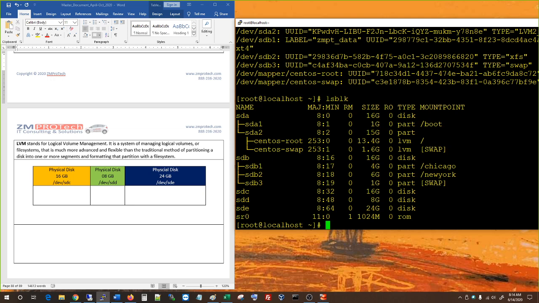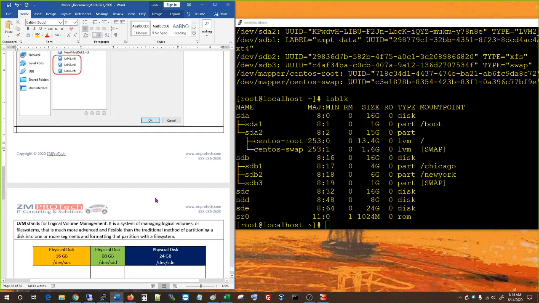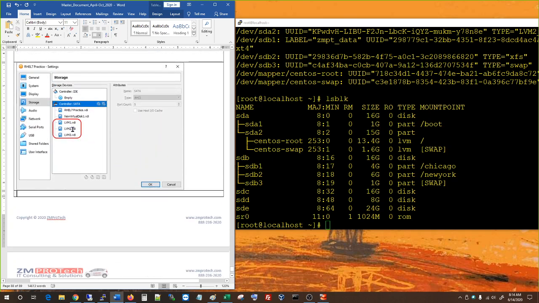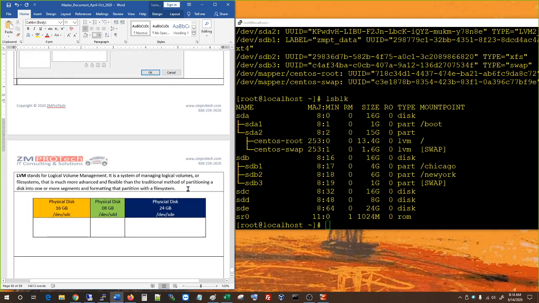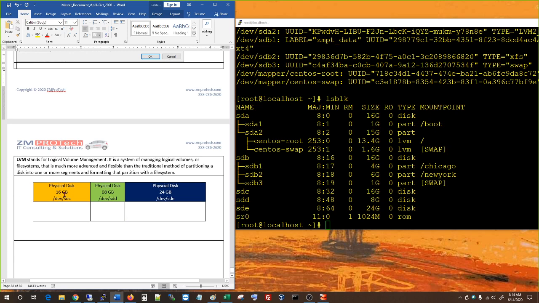So let's see here. We have three physical drives here, right? We added three physical drives here, 1, 2, 3. And what we're gonna do is combine all these three drives into one drive. It will act as one big hard drive, and then you could make like hundreds of partitions on it if you like.